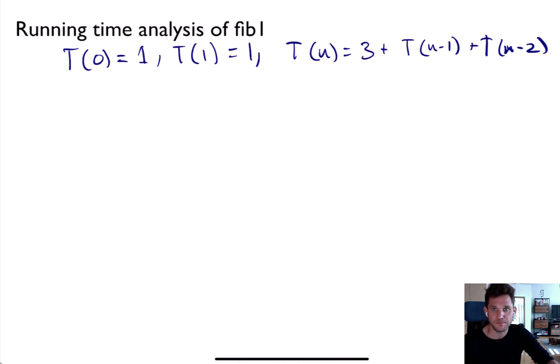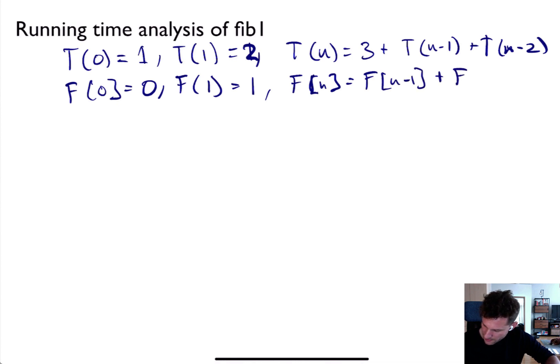Now let's dive deeper into this running time calculation, T(n). Recall that, as I just wrote in the last slide, T(0) = 1, T(1) = 2, and T(n) = 3 + T(n-1) + T(n-2). Now, the question is how big does this grow as n gets large? That's the question we want to answer now. So one thing you'll notice is that this looks a little bit familiar. It looks similar to when we actually computed the actual Fibonacci sequence.